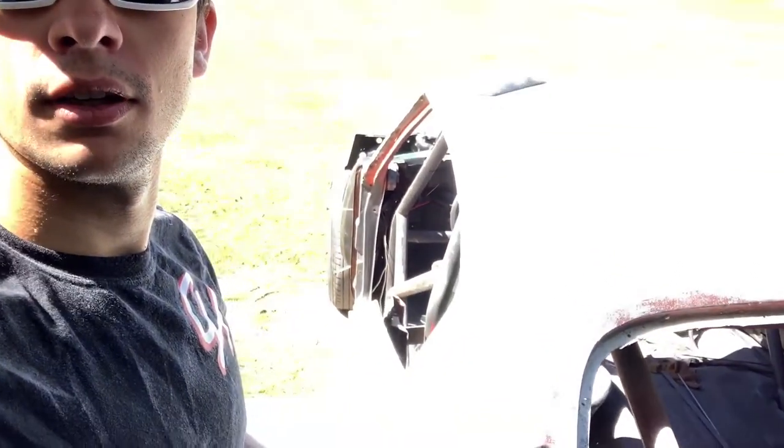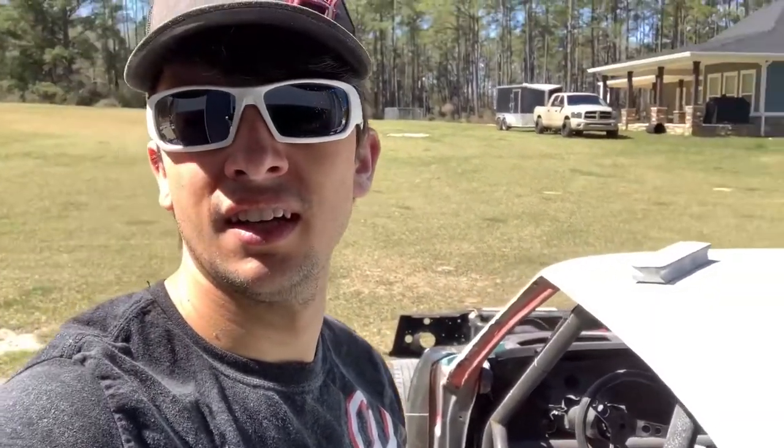Started getting a little bright, so I did have to put my sunglasses on. But we have the car hand sanded out. So I'd be lying if I said that hand blocking wasn't somewhat satisfying, because you just kind of get to watch all this stuff come down where it needs to be, feel everything.